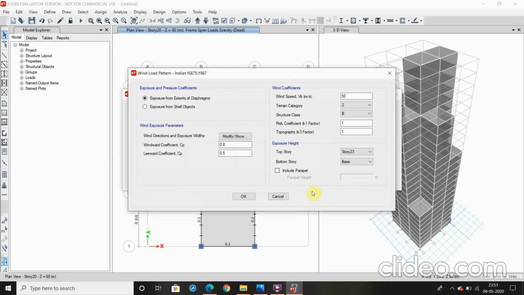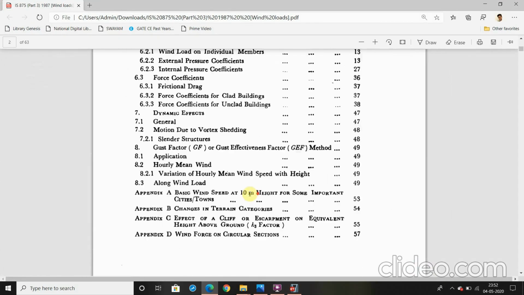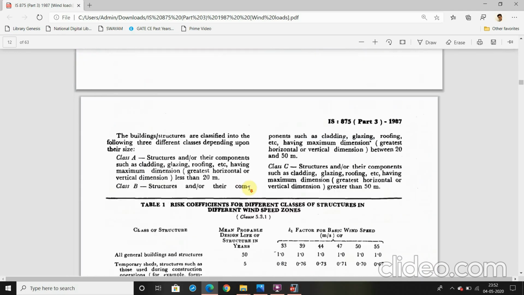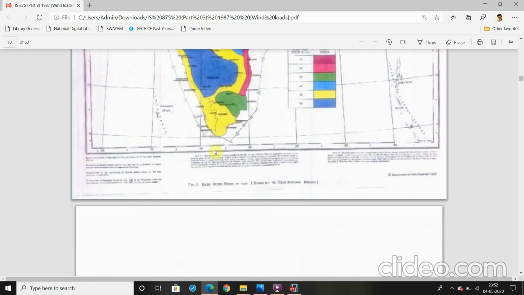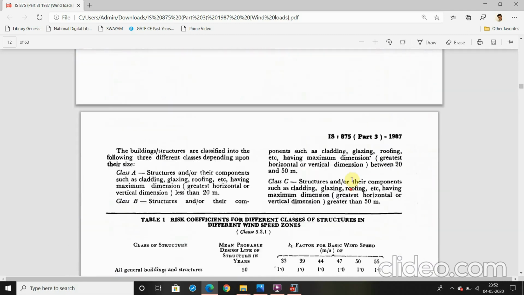Now as per the IS codes, the wind speed Vb in the Bangalore region we will determine from the IS codes. So let us get back to the IS codes, where here we cannot see the values properly as there is not a proper image.